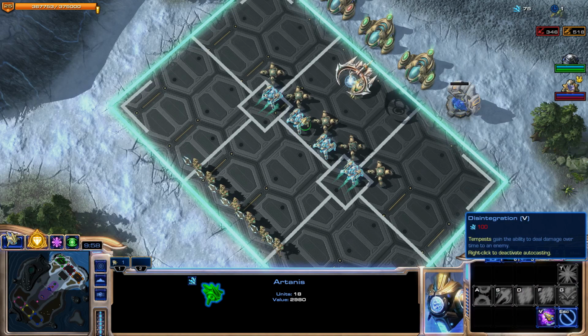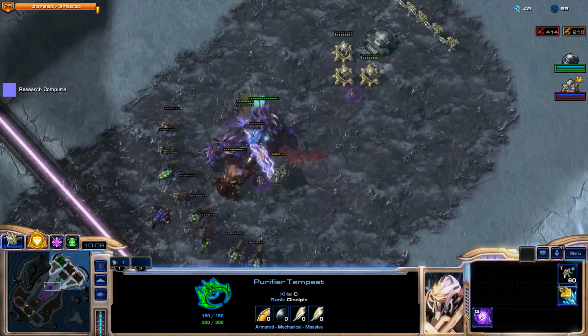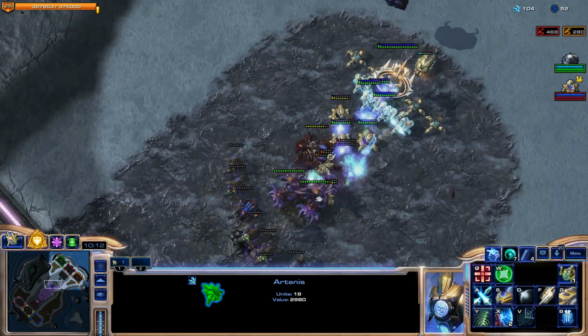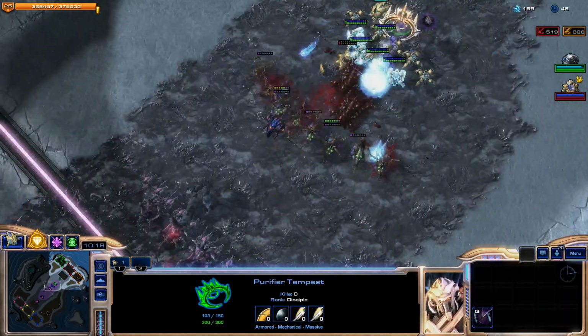I do want to get this, because Disintegration gives it a damage over time ability that's really powerful versus single targets. It does 500 damage over 10 seconds, which is great versus a unit like Dahaka that just chills out in the front. I do need a bit more of a front line, it looks like. So that'll be one of my next goals here.